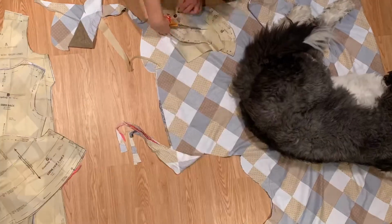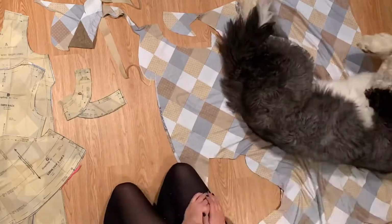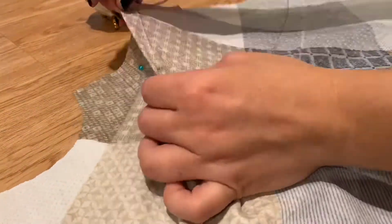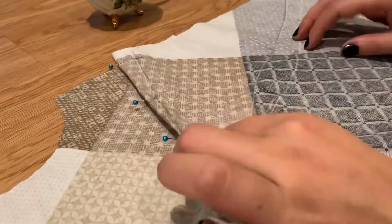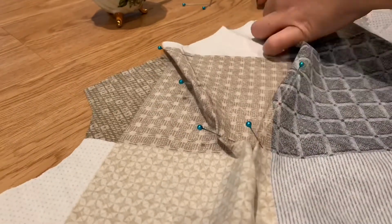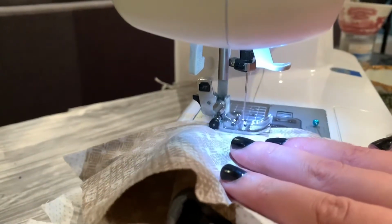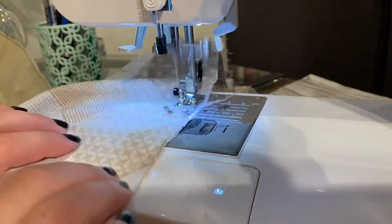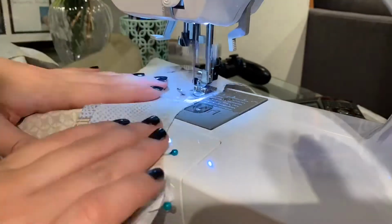The pattern was missing the sleeve facing pieces, obviously. So I just traced the bottom of the sleeve and made it the same width as the neck facings. Next, I started off with the darts on the front and back of the dress pieces. There were 2 on the side bust, 2 under bust, and 2 double pointed on the back. Once the darts were finished, I attached the front and back dress at the shoulder seams.